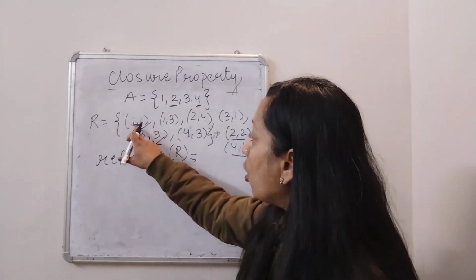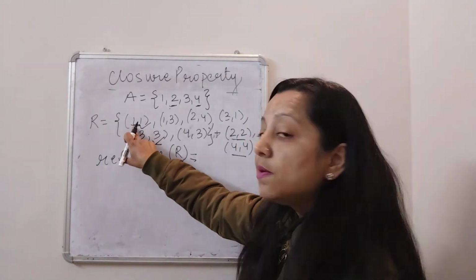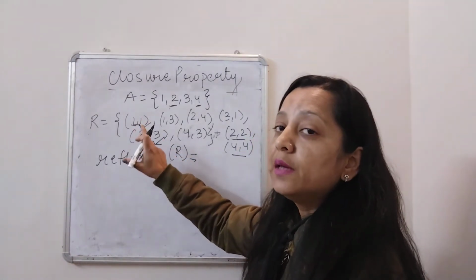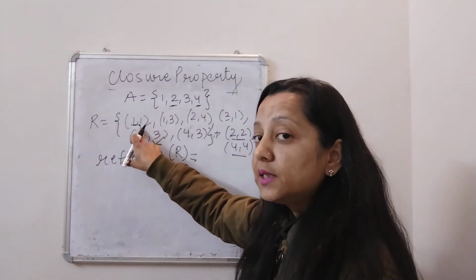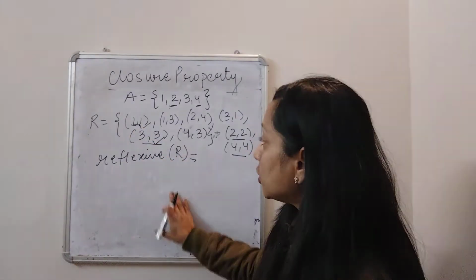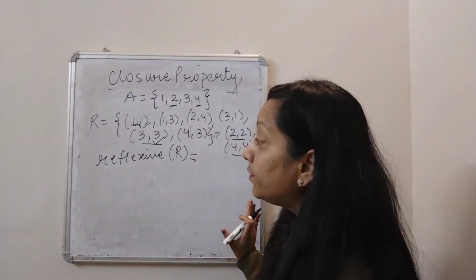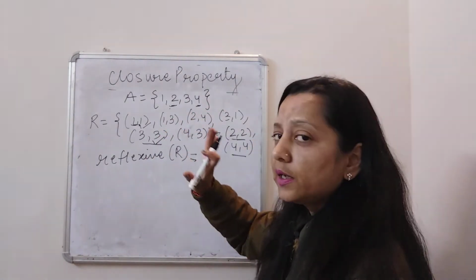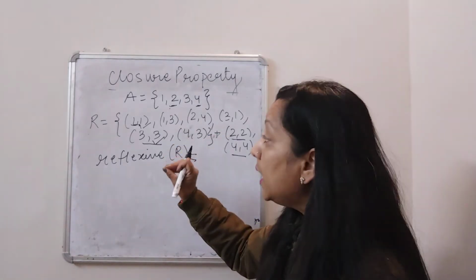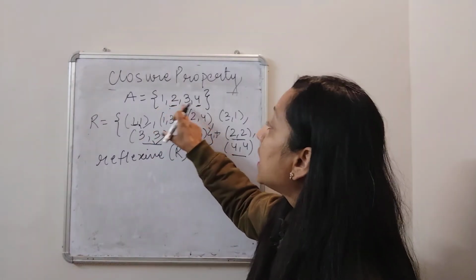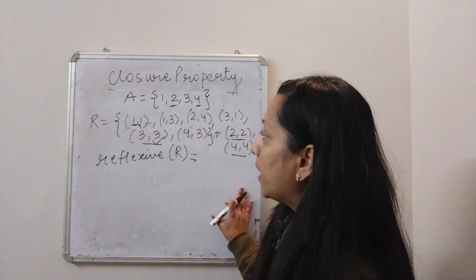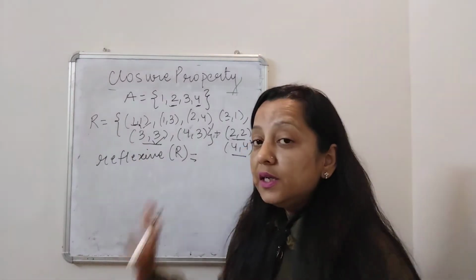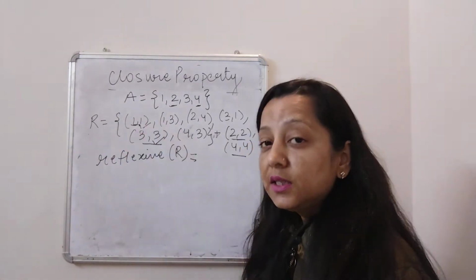What matters is that all these coordinate pairs, with the same elements as the first element and as the second element of the coordinate pair, must exist. So 1 1, 2 2, 3 3, 4 4, if they exist, and apart from that, even if some extra coordinate pairs exist, that does not matter. Our concern is to see that all these elements are appearing in this format. So if 1 1 is there, 2 2 is there, 3 3 is there, 4 4 is there, I can clearly say that this relationship set on set A is reflexive.